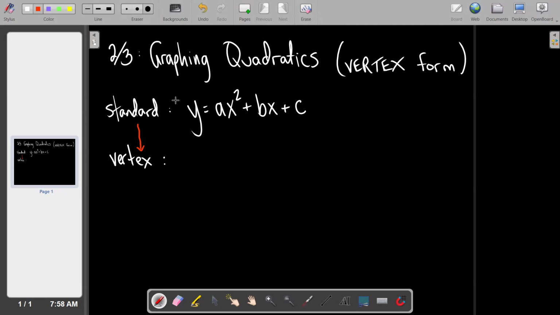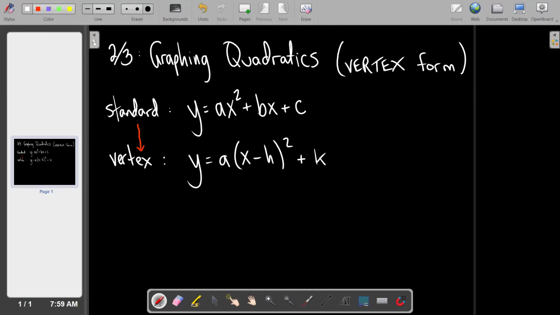So for today, vertex form looks like this. Y equals a times (x minus h) squared plus k. And it looks harder. I mean, if for no other reason than that there are these new variables h and k. But the thing about h and k, what you'll commonly see, like you'll see this in all levels of mathematics, h and k are numbers that are commonly used to refer to a specific point, the vertex. So if you see those letters, there's a pretty good chance that we're wanting you to make an identification.